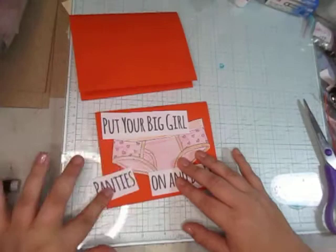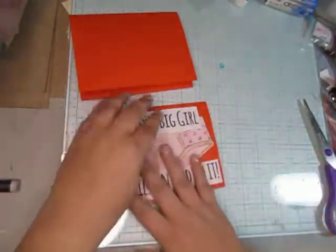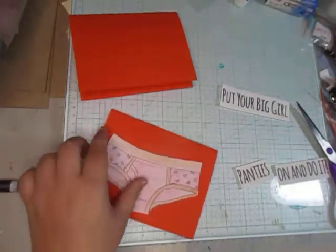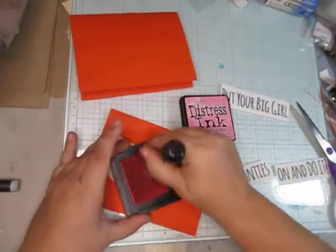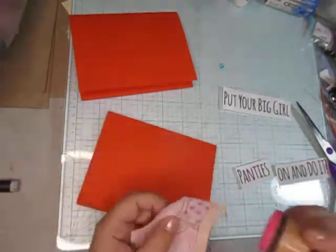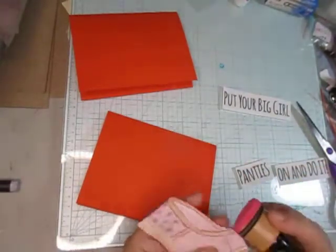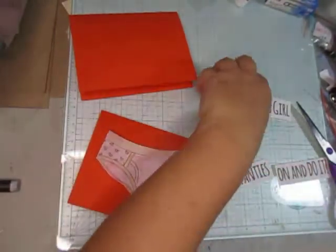I have no idea what I'm doing here. I like that better, okay. This one I'm going to use my pink Distress, which is Kiss Flamingo, one of the newer ones. I'm just going to use that around the panties as distress, setting them. Okay.